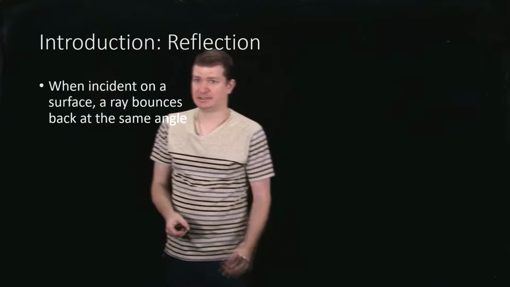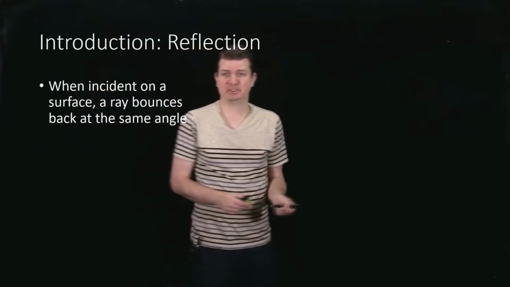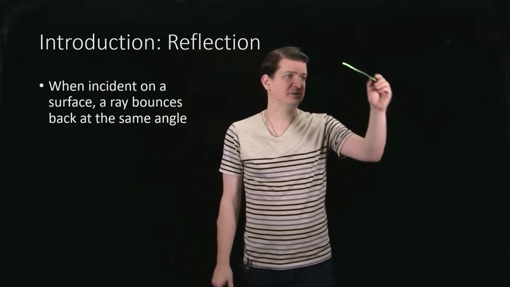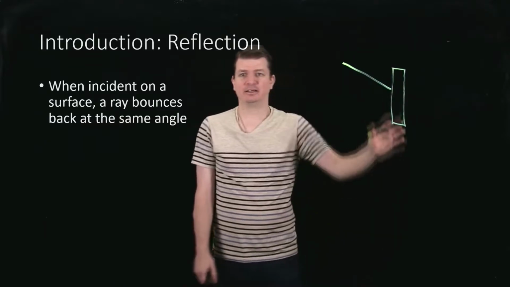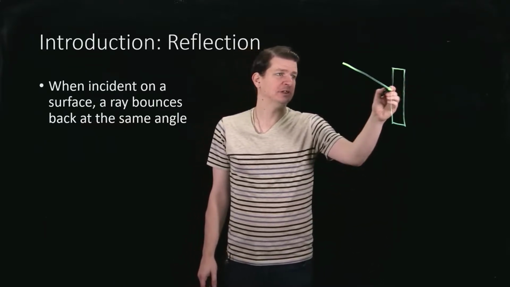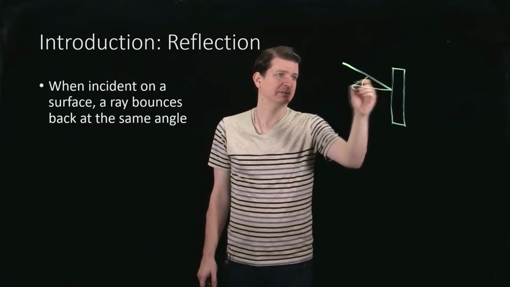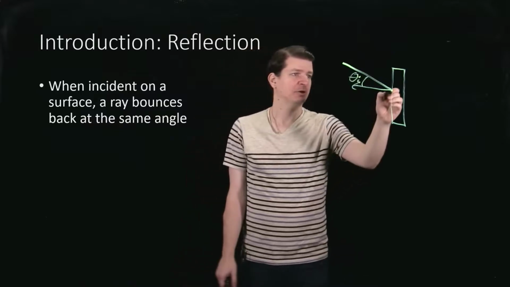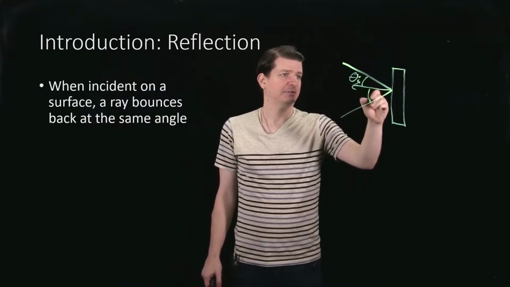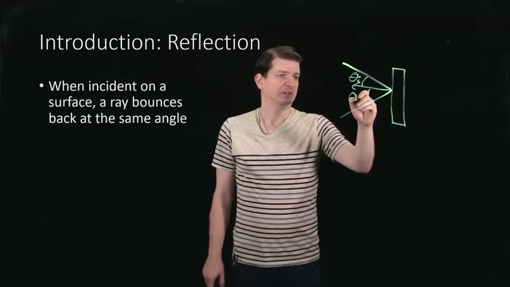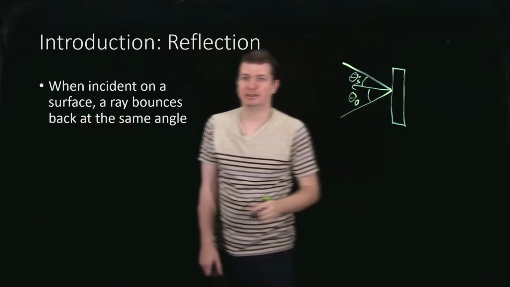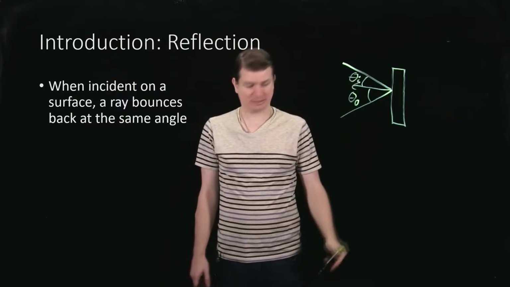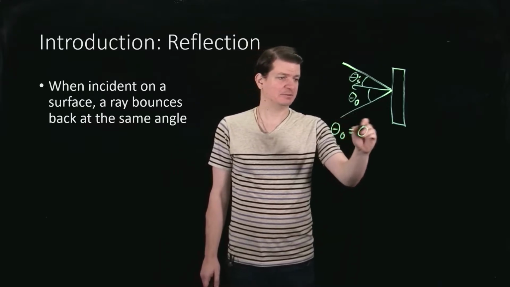So the basic idea and the basic guiding principle and rule for this is that if you have light which is coming towards some surface, then it hits that surface at some angle to the normal of that surface. So we can call that the incident angle theta I. Well, it's going to bounce off of that surface at an angle theta outgoing, say theta O, such that this angle going out is the same as the angle coming in. So we just know that theta out equals theta I.